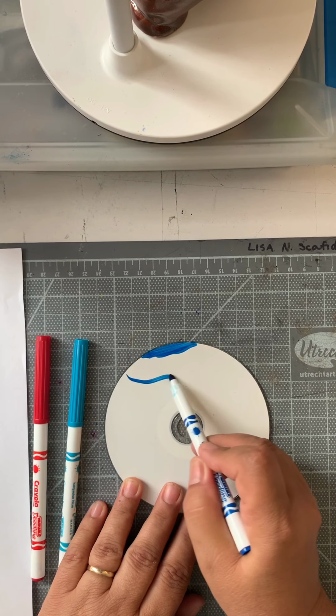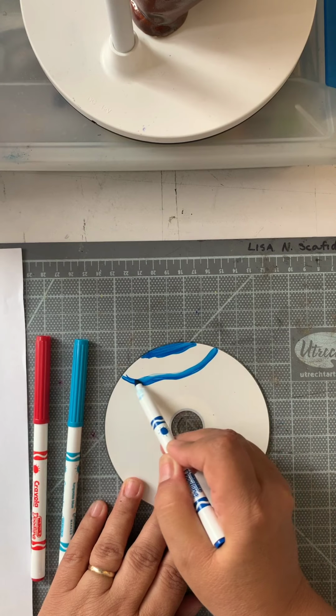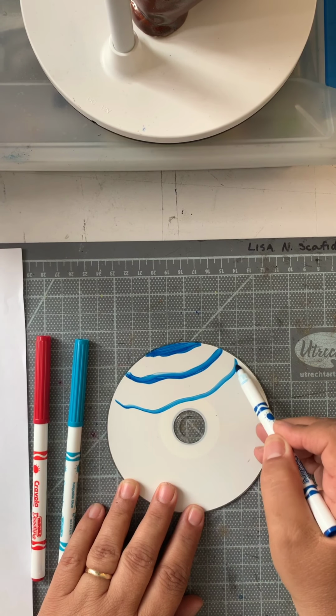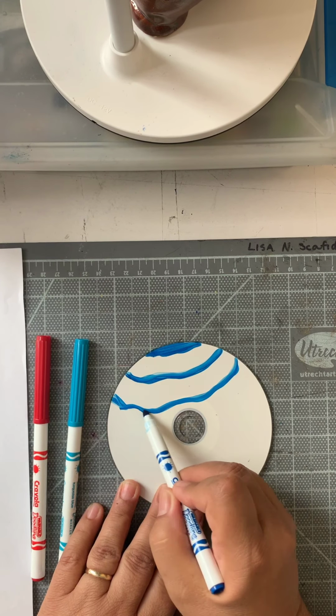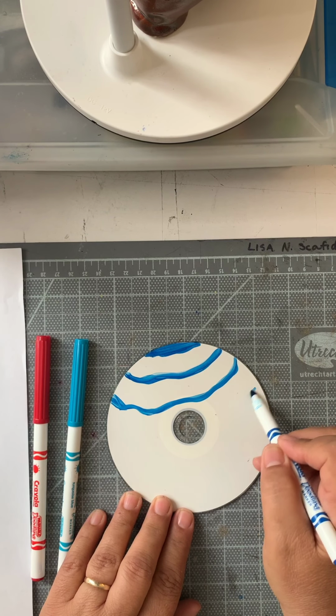Now you don't have to copy my Jupiter or any of my planets that I send you. You can make up your very own planets and still they'll spin. Because we're making a spinning top, which is spinning planets, just like how the planets spin around the sun in our solar system.